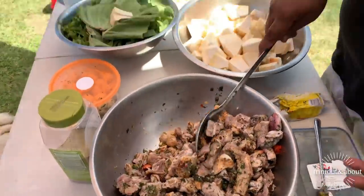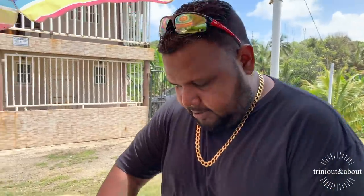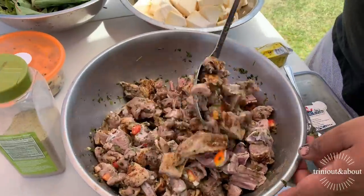So guys, today, the menu we're doing so far: we're doing a boil and fry provision, we're doing a curry duck, we're doing an oil dung, and we're doing some paneer. So four things on the menu now.